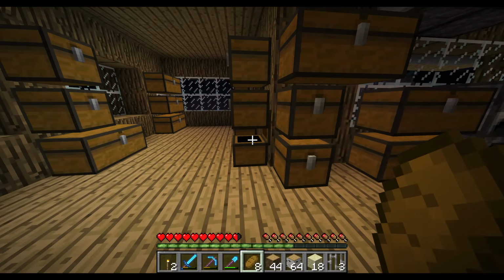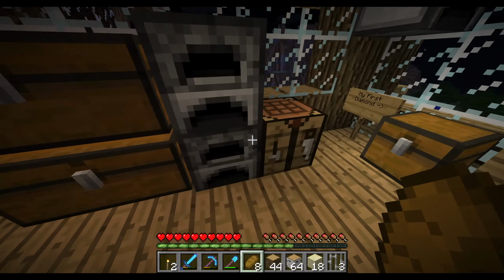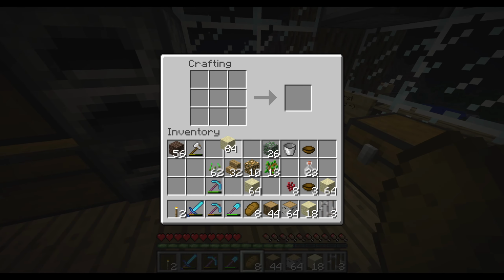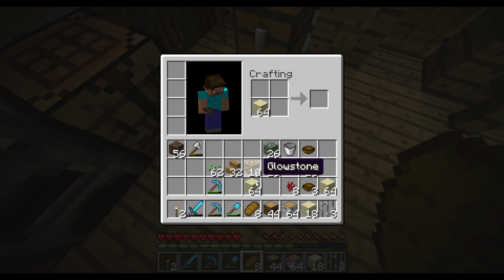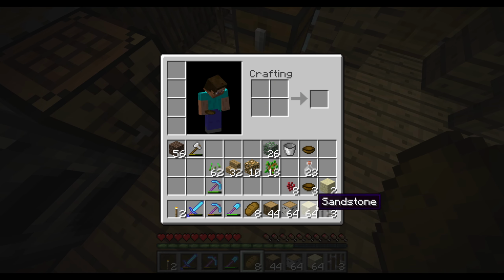Is what I would say if I didn't already have a decent chunk of sand on me. That should give me an even number. Don't even need that, I think. Just craft right here. Oh, look at that. Oh my god. It's how few I got.